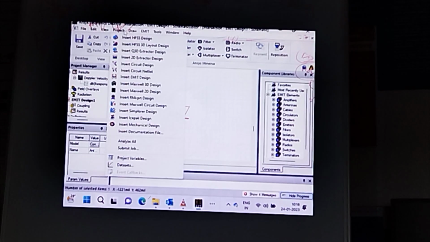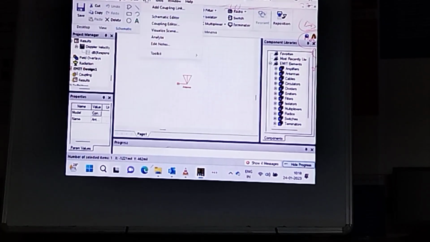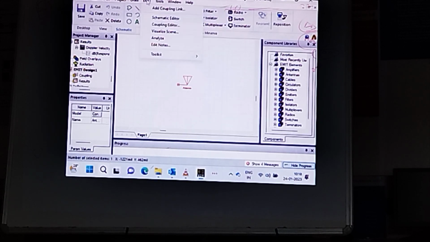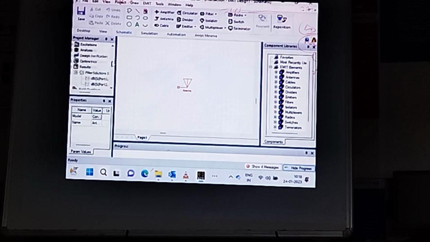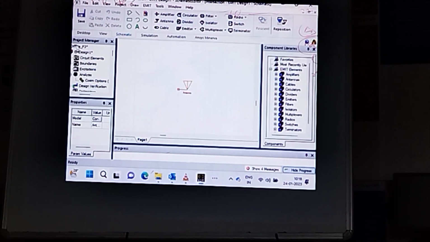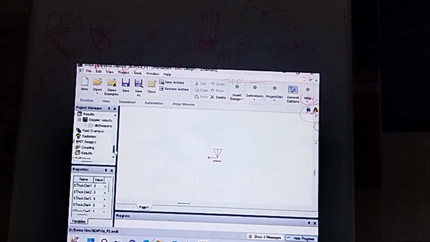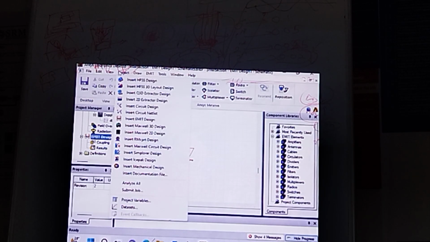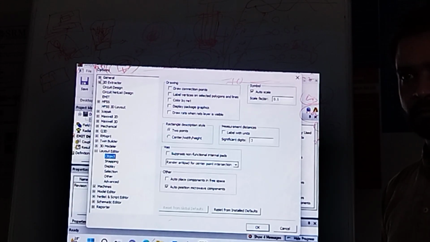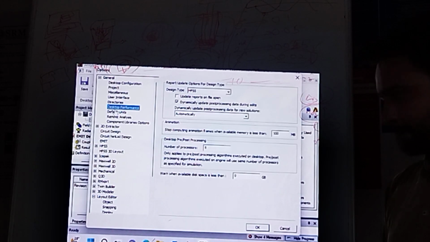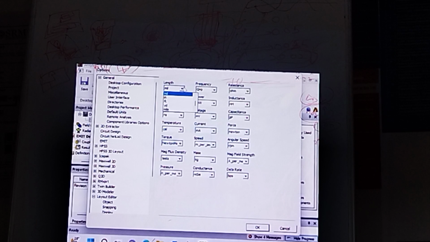So you can go to the Tools option, General options, and in the default unit, change it to the meter scale.